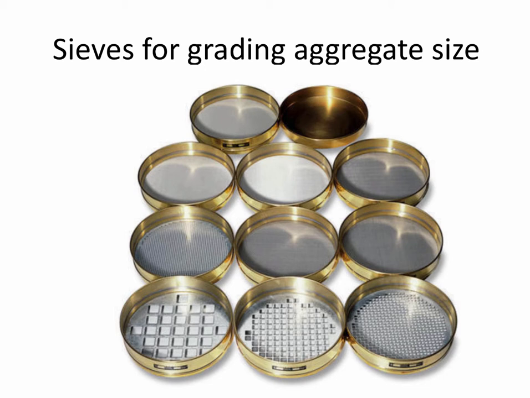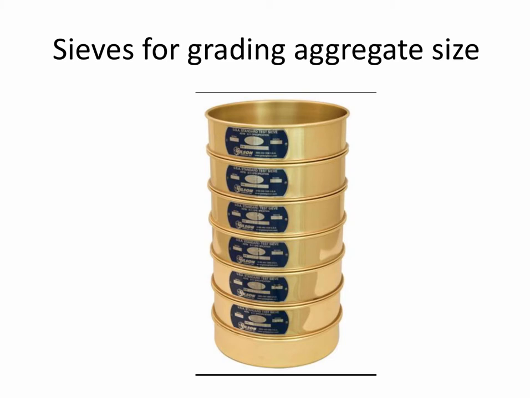And so what we do is we take the sieves and we stack them, largest opening on top, smallest opening on the bottom, with a pan underneath. And you would put in a sample that you've pre-weighed, so you know how much you're putting in, normally no more than 500 grams. You'd pour that soil sample into the top of the stack and put a lid on it. Then there are mechanical machines you just put them inside of, and they shake and shake and shake, typically for upwards of 15 plus minutes. You'll actually get to do this in geotechnical engineering, the CENG 121 class that the juniors take in the fall.